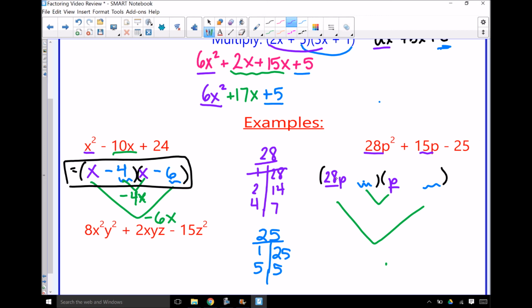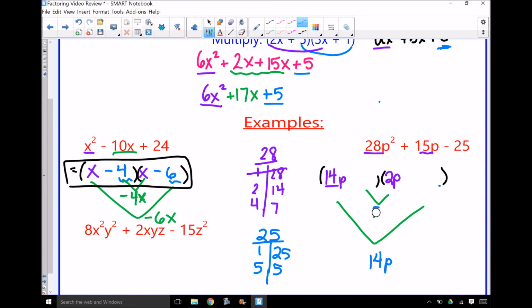So now let's try 2 and 14 maybe and see what we can get from the 2 and the 14 right here. So if I put 2p here, and let's put 14p here actually, and 2p here. Let's go ahead and try some of our factors of 25. If I put 25 here, it'll be too large. So let's try 25 here and 1 here. This will give me 50p, this will give me 14p. I can't get a 15p somehow from there, so I'm not going to worry about that at all.